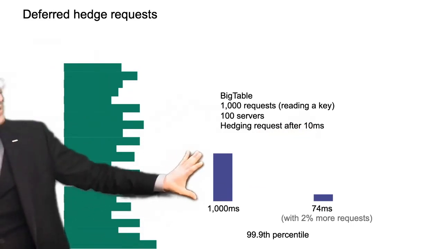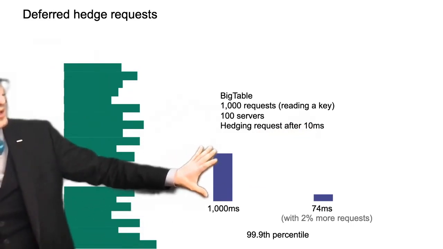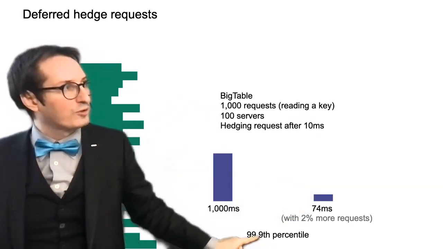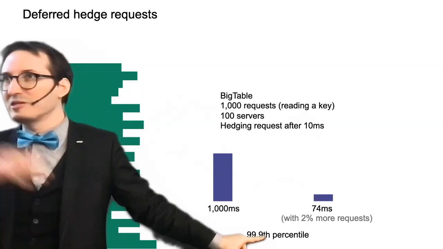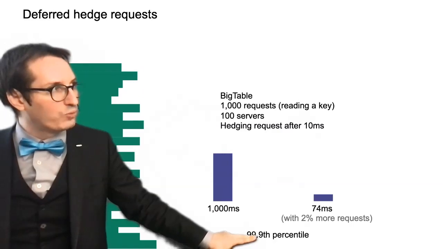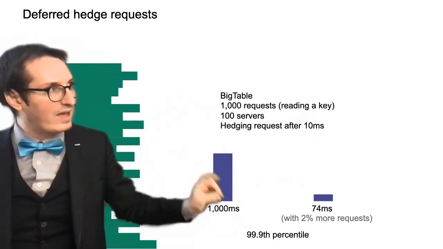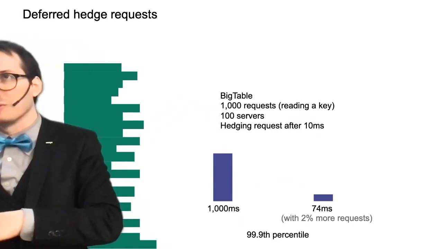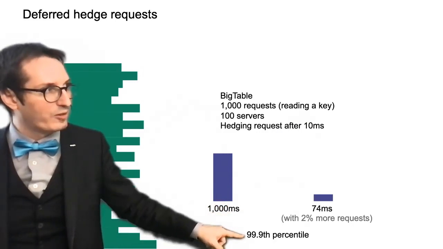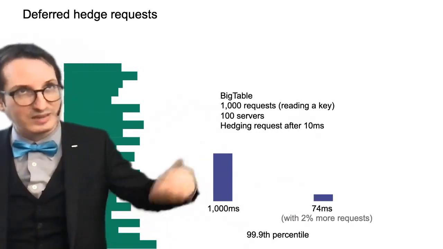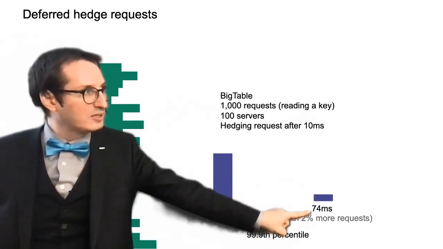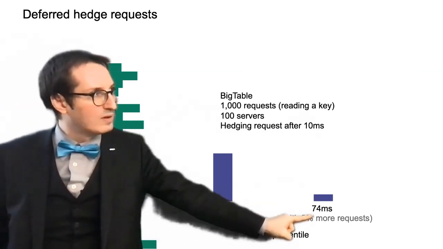And it went down from 1,000 milliseconds to just 74 milliseconds for the 99.9 percentile, because of course it's probabilistic, right? You don't have a definitive duration, but basically it was faster than that in everything but once in 1,000, right? So once in 1,000, it's worse than that, but other than that, in 999 cases out of 1,000, it's at least like that. And you see here the improvement from 1,000 to 74.